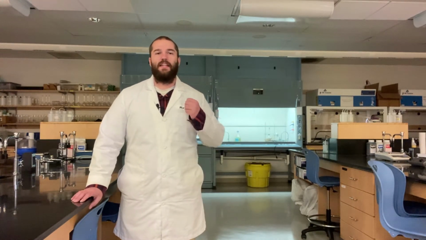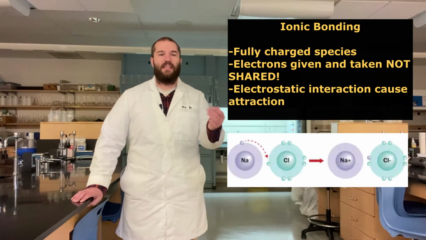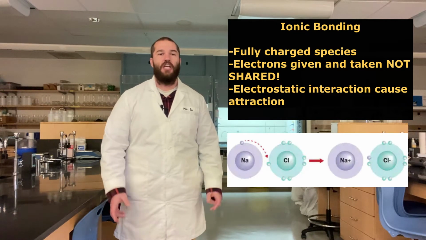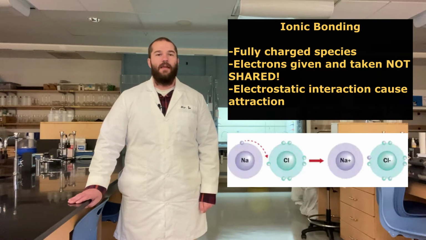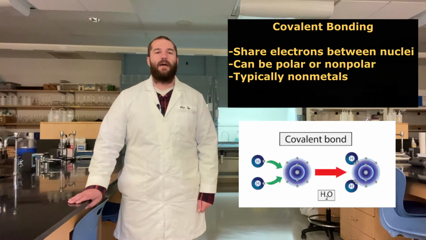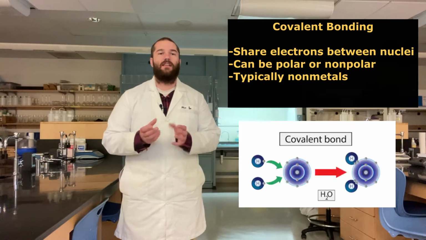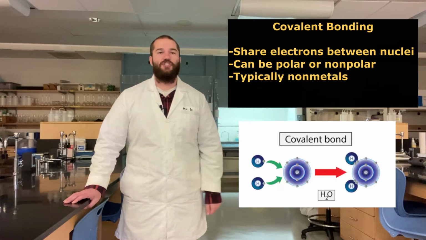So the first thing we're going to talk about is the idea of three different kinds of bonds that we can form. The first one we're going to talk about is ionic compounds. The way ionic compounds form is there's a giving and taking of an electron, and therefore you have a full positive or a full negative charge, and these opposite charges attract, and this is called electrostatic interaction. The other kind of compound that we could have is a covalent compound, and covalent means together, share electrons. So they covalently share valence electrons to make a bond or a shared region where they share these electrons.